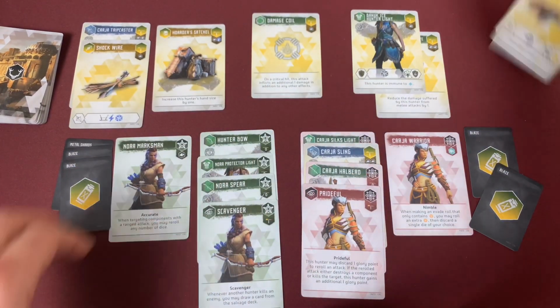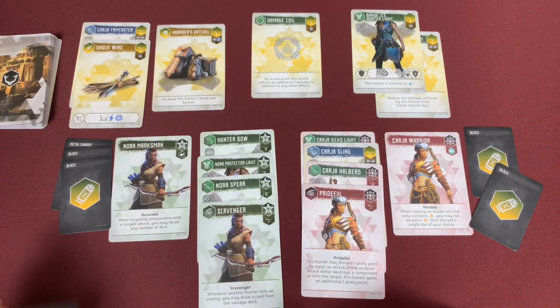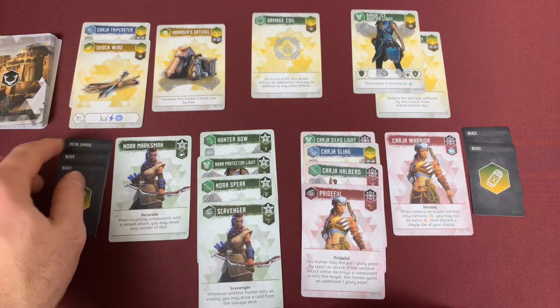All right. Now these get shuffled back into the deck just like this. There we go. Just shuffle it like that. I'll shuffle it later. We're going to discard our metal shard. And now we have to decide what else we want to get. Now, of course, she has 2 blaze, and she's got all this other stuff. 2 blaze and a metal shard.